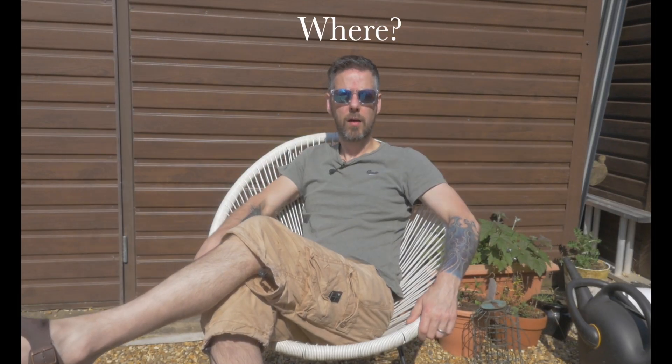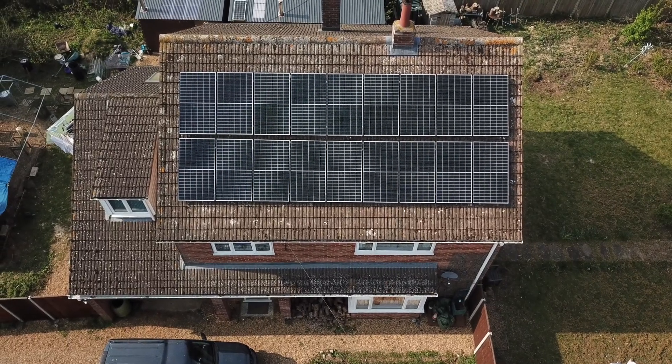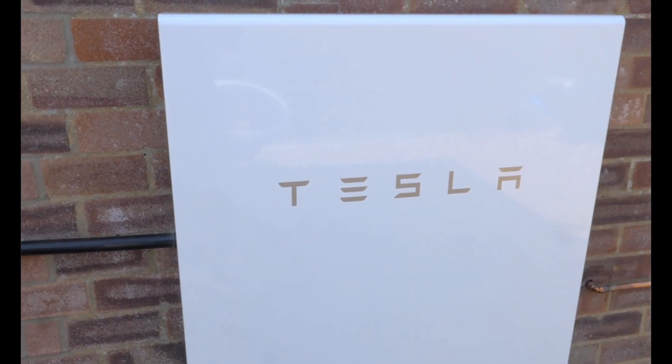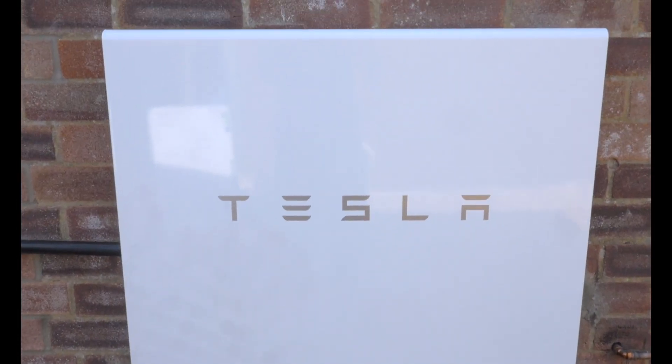Let's talk about where. We're lucky to be almost south-facing, so we had the solar panels installed on the southern face of the roof, which I'll show you on the video. We decided to have the battery and the gateway installed on the back of the property, which is near the consumer unit. There's a short cable run so we didn't have cables running around the house, and it's out of the sunshine — important because lithium batteries don't do well with lots of heat. So the inverter, the gateway, and the Powerwall are all on the back of the property, with PV on the top and a small piece of cabling through the loft to connect them all together.